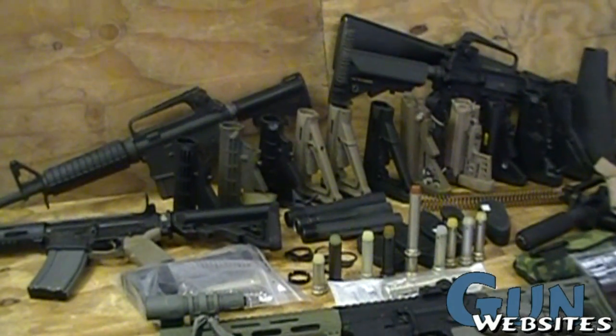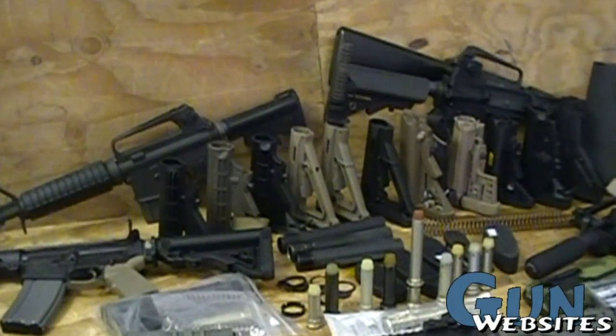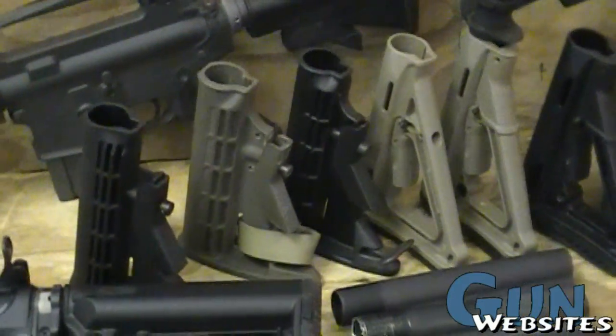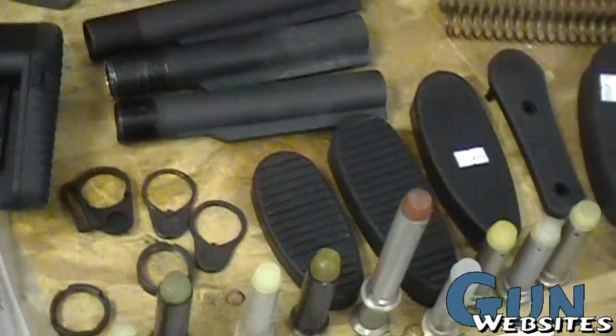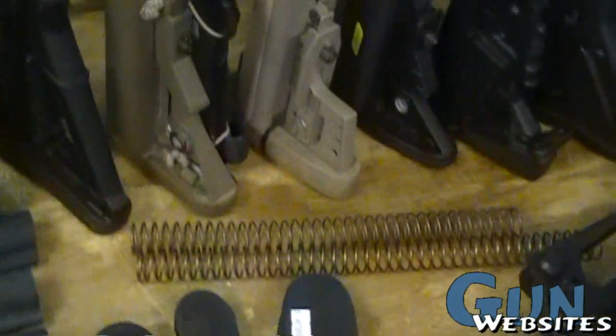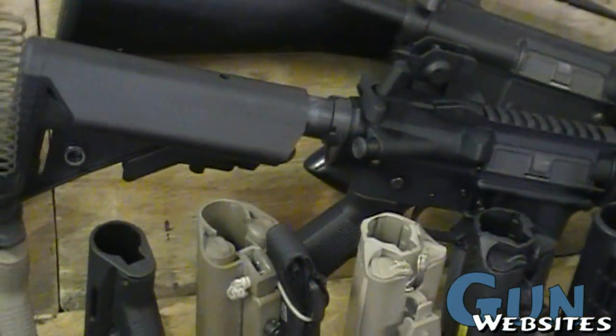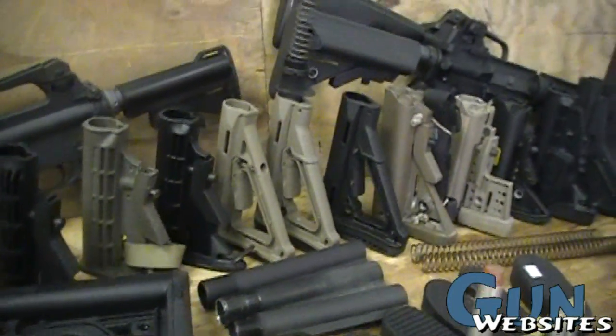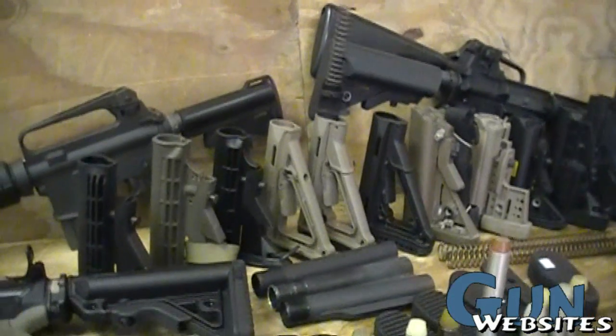In our ongoing series of building the AR-15, we're now going to take a look at the buttstock, and there's lots of different options available, lots of different parts that are related to the stocks, and in this series we're going to go through and take a look at some of those. So we'll put the camera on a tripod and we'll take a closer look at stock options for the AR-15.